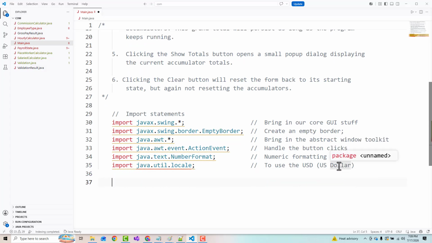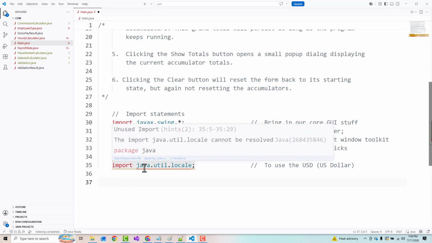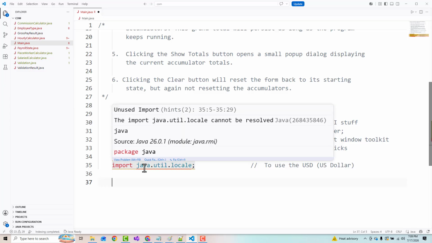All right, what doesn't it like here? It says the import java.util.locale cannot be resolved. Oh, it's a capital L, I believe.